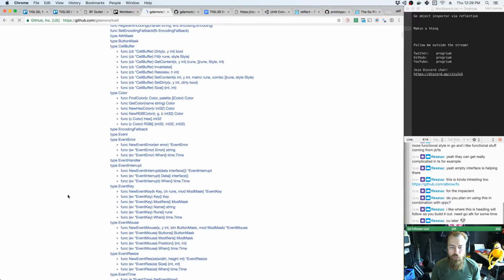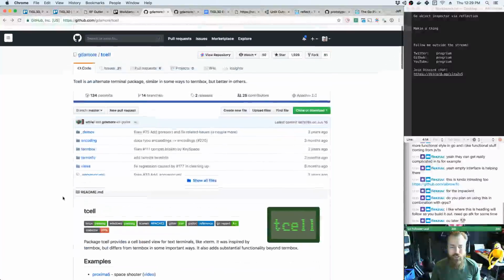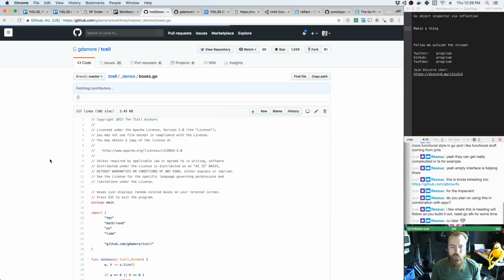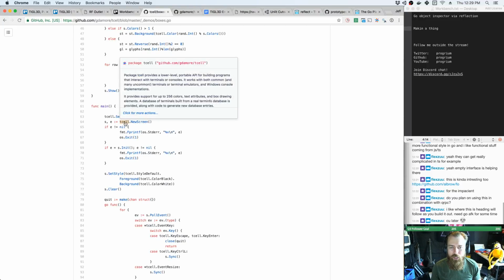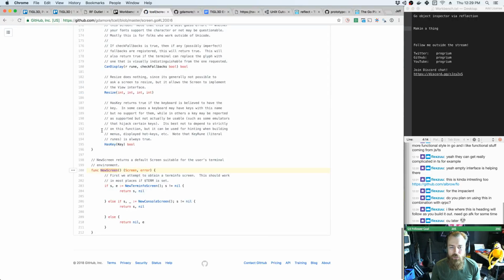Let's see how we would normally use it and set it up. Oh, I forgot, this doesn't ever have any code examples. So let's say boxes. So tcell, NewScreen. All right, let's check this out.